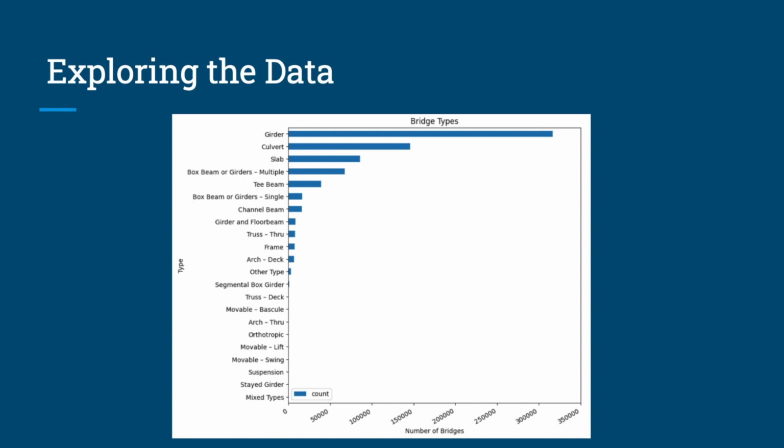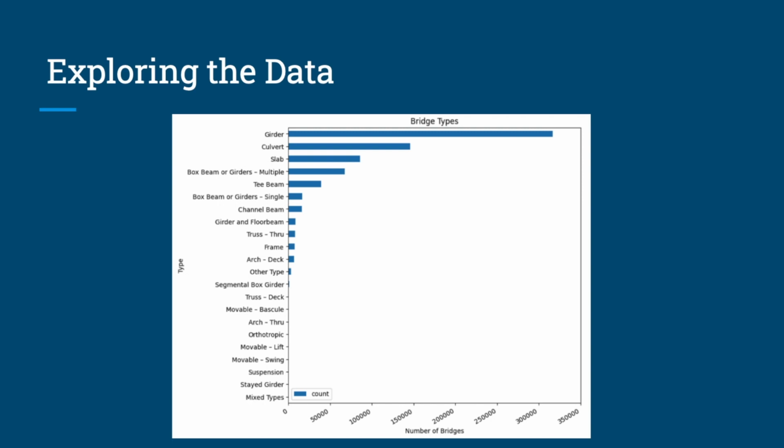To look at the data set as a whole before we subdivide it between all the bridges and the deficient bridges, we'll look at the breakdown of the bridge types here. So you can see that the most common type of bridge in the data set are girder bridges, and that's the photo that we were looking at just a second ago. That's a girder bridge, and that includes both concrete and steel, and there's just over 300,000 of them in the data set. The second most common type is a culvert, and we'll get into that in just a minute, and we're actually going to be dropping that from this data set, and we'll talk about why.